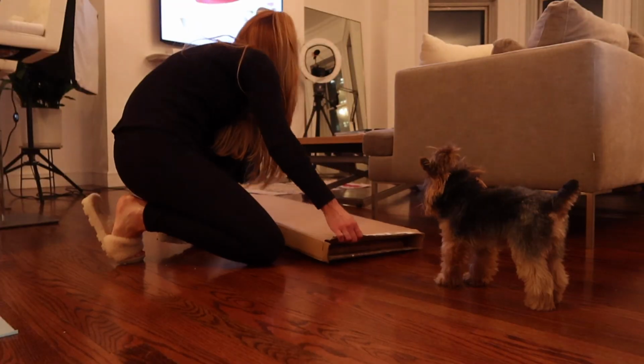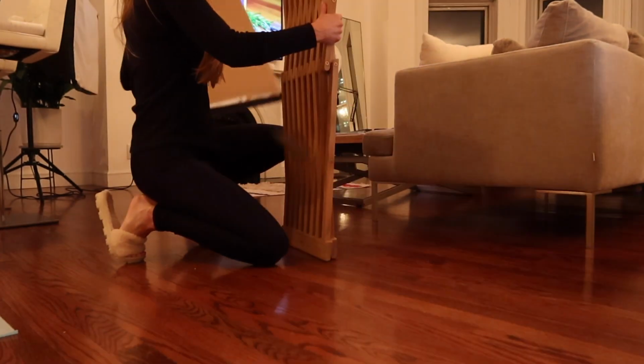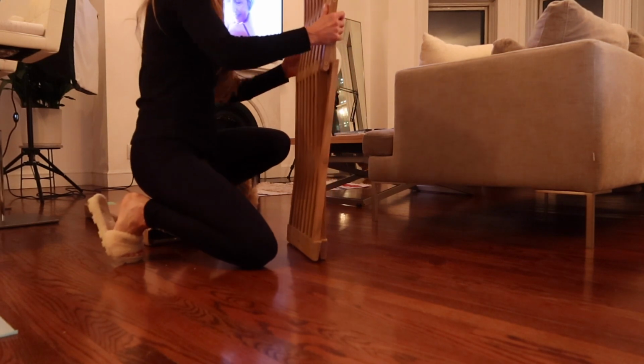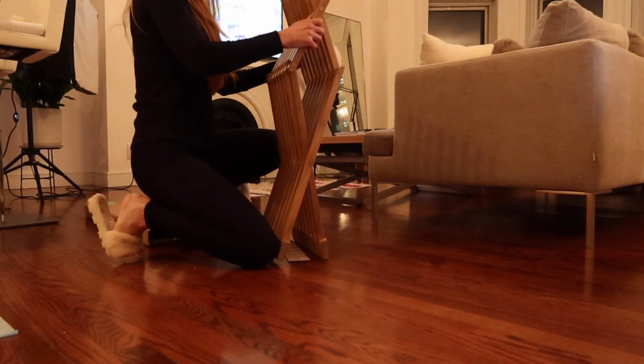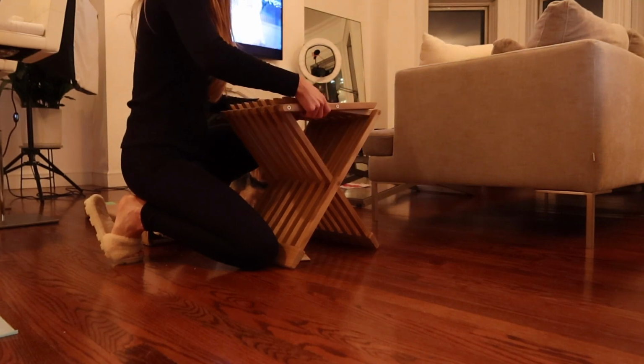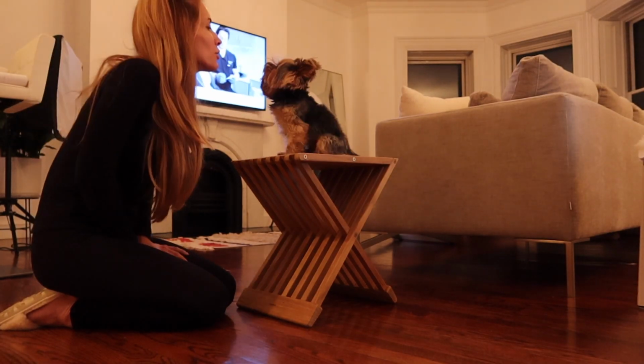I am gonna try to put together this table that I ordered. So let's see what is in. Oh, no assembly required, it's looking like. Should I put you down? Cute, can I give you a kiss?